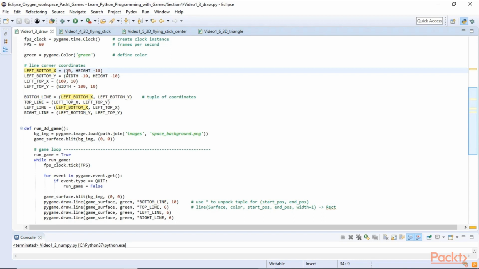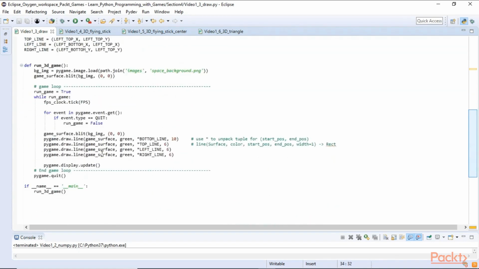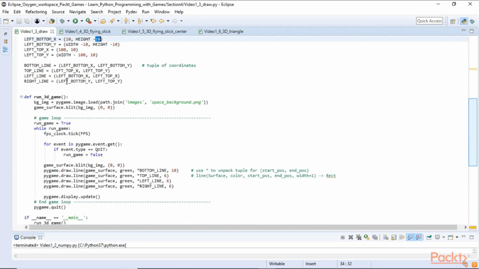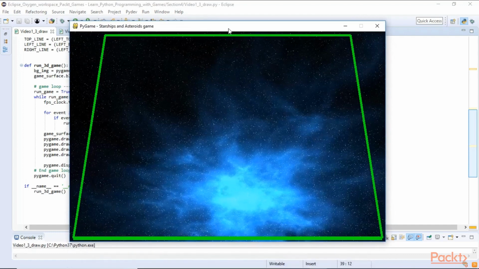Yeah, those are coordinates. Actually, they are tuples themselves. So this is 10, and then the height minus 10. As you can see, I'm trying to reuse the code, and the variables don't create the same numbers all over the place. The main thing is we use those module level global variables, unpack them here, use draw line, and then we can draw some lines onto our canvas. So now we have a border line. It's almost like a window, and kind of adds a little bit to the 3D starships we'll create.